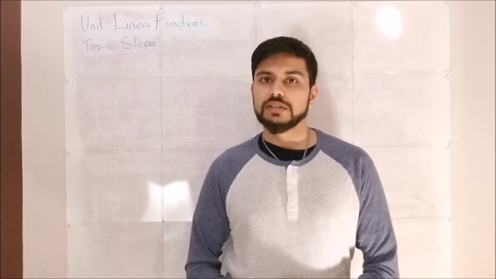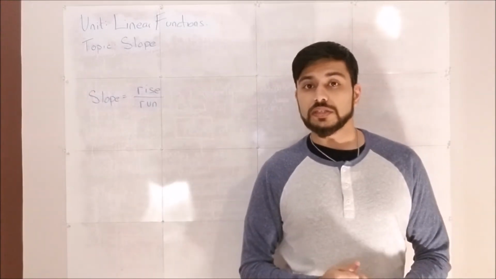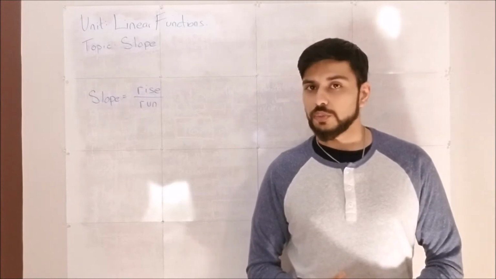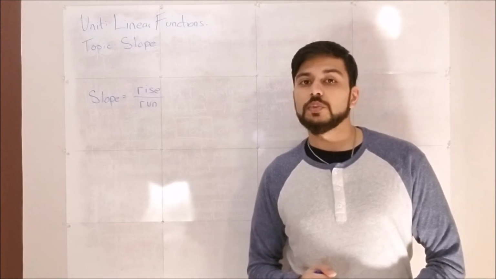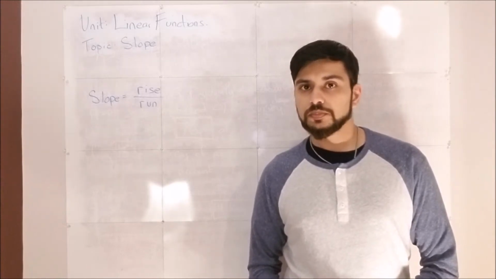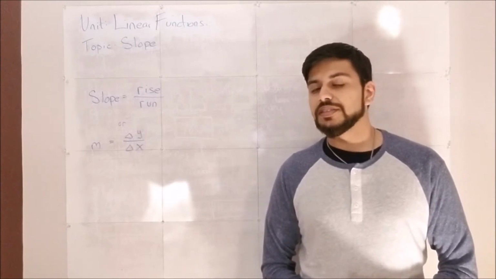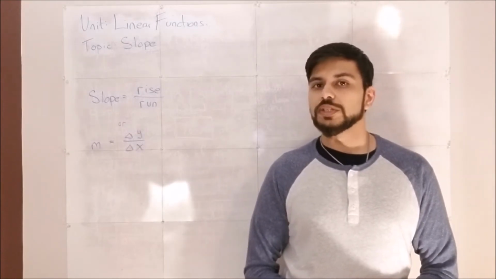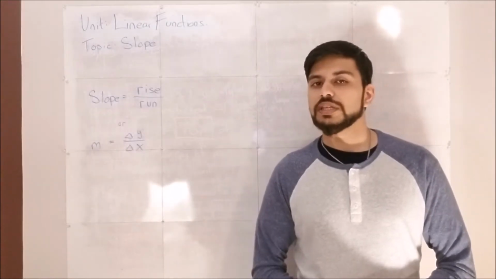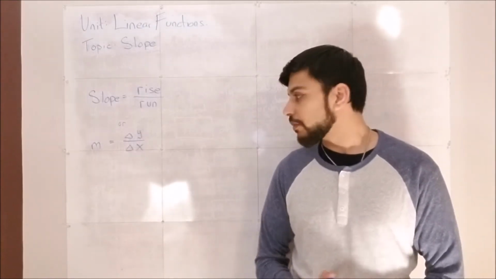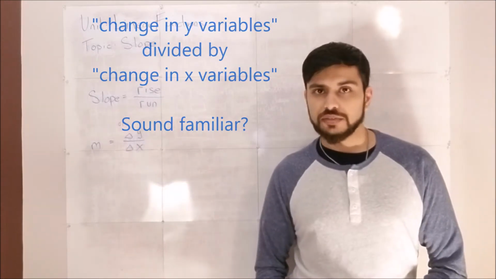We have an equation to define that. So there's a few ways that we can state it. One of them, probably the most common one, is slope is equal to the rise over the run. So you take the rise, we'll define what that is in a bit, and you divide that by the run and you get your slope. Another way that we can look at this is m is equal to delta y over delta x. Delta is just a triangle. It's a Greek letter that we use and it defines the change in something. So the change in your y variables divided by the change in your x variables.